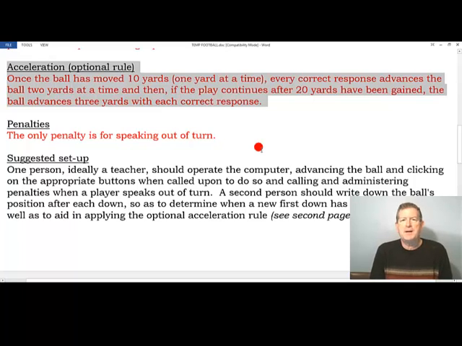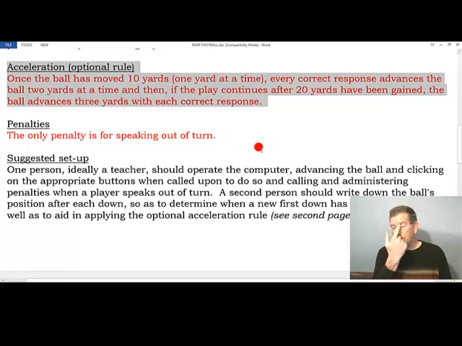As I said last of all, the penalties, there's only one penalty for speaking out of turn, and that penalty is always a 15-yard penalty. And so that's a teacher who will apply that. Now, I'm saying the teacher all this time. If you're an independent study student or a homeschooled student, you can try and fool yourself into believing you have competition, but most likely you're going to need to find one other person who understands the ULET images, with whom you can play this game.